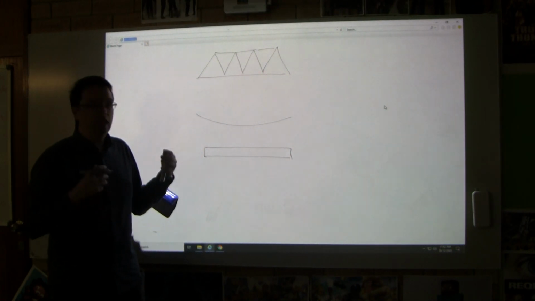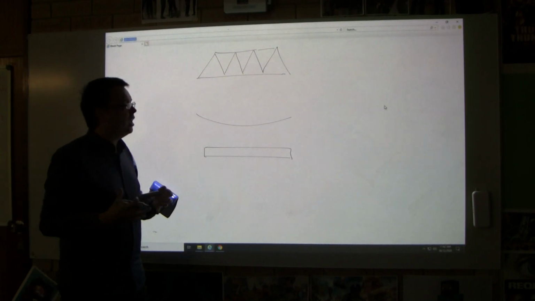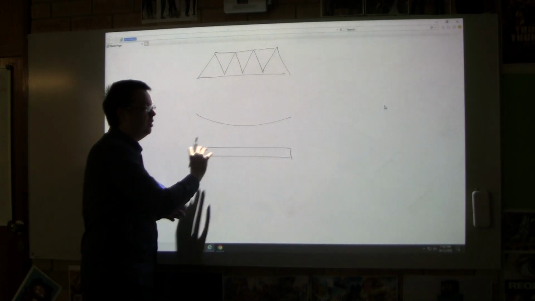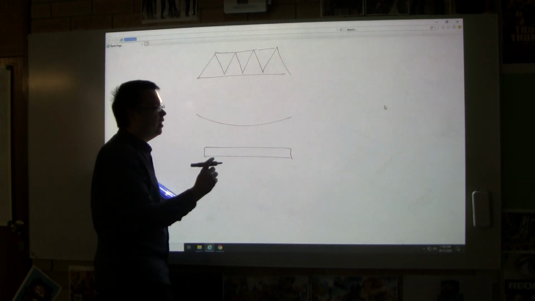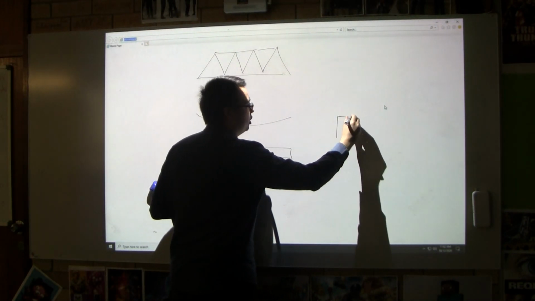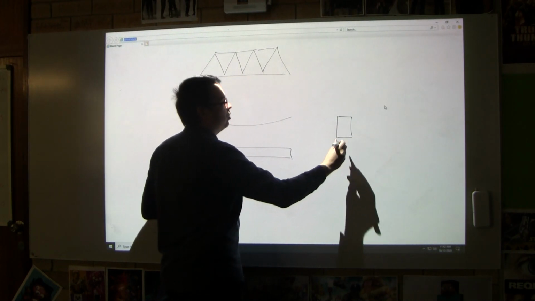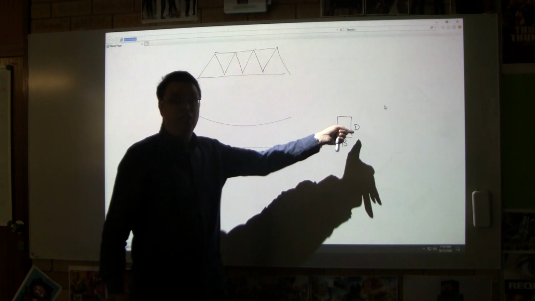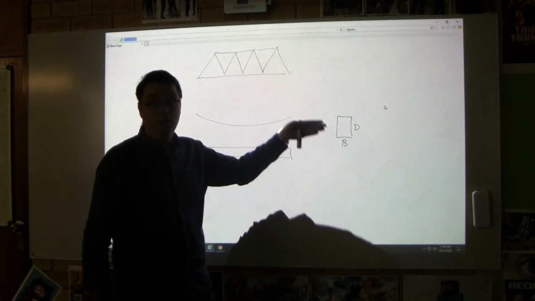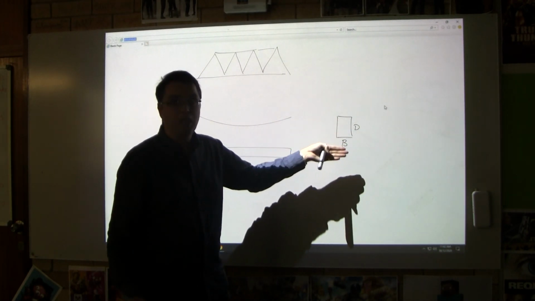Even though the area is the same, in the case of bending, in the case of beams, it's much more useful to have what we call, in engineering, breadth and depth. And what we find is that big D is good. We want to have a big depth, right? The bigger the depth, the stronger the material.